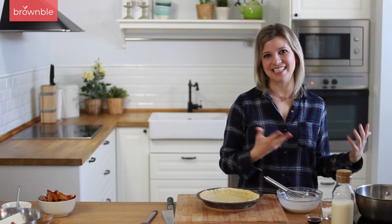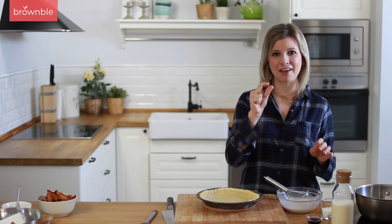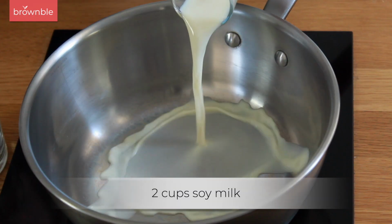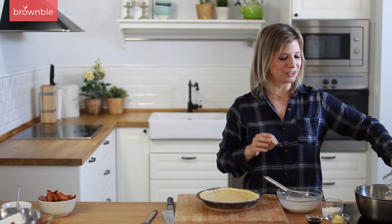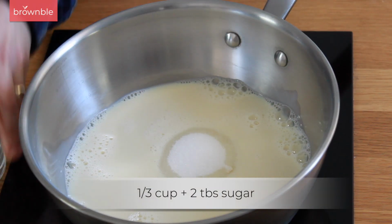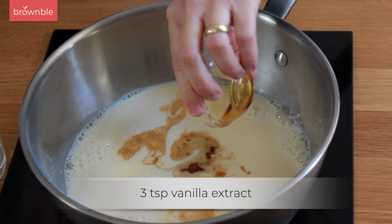Whenever you're making a sauce or a cream in a pot, it's always helpful if you can find a pot that has a heavy bottom. That way you won't scorch it on the bottom. And we're just gonna add the rest of our non-dairy milk. I'm using soy milk today. I think it has the perfect consistency. You can use any other type of non-dairy milk as well. We are going to, like I said, sweeten with some sugar and flavor with some vanilla extract. We're gonna whisk that together and bring it to a boil.